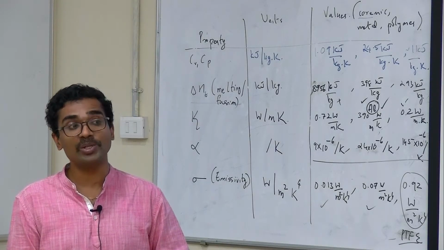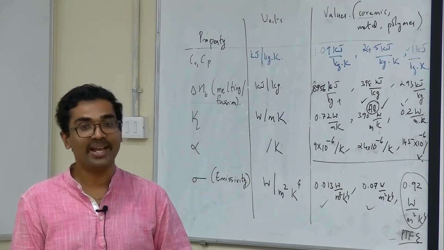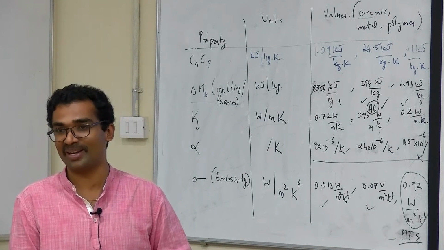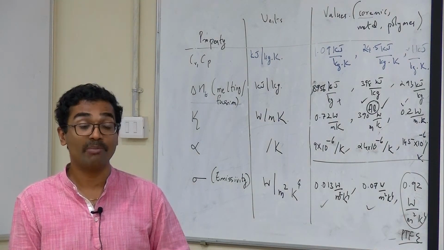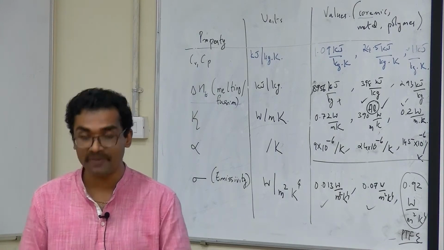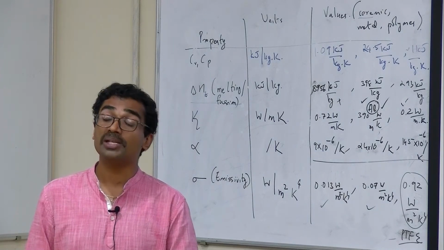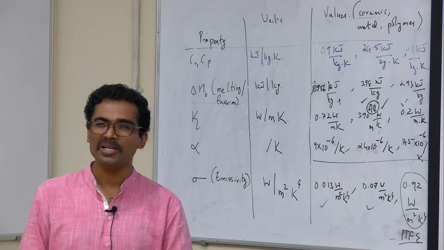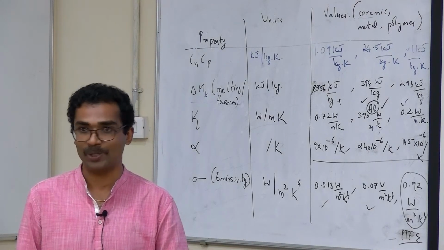And eventually you will also learn that bonding and structure are not uncorrelated. Bonding and structure are in fact correlated with one another. And that's where we will start off. Going beyond properties. So right now I am just motivating you to think about properties that can be measured easily, but then you will realize that to rationalize these properties, you have to look at the bonding present in these materials also. Okay.